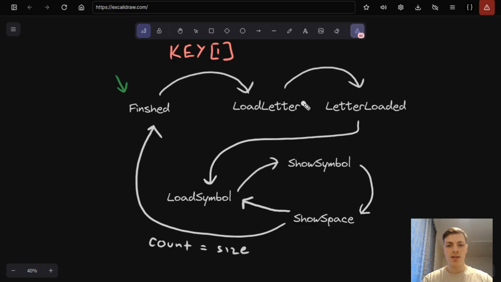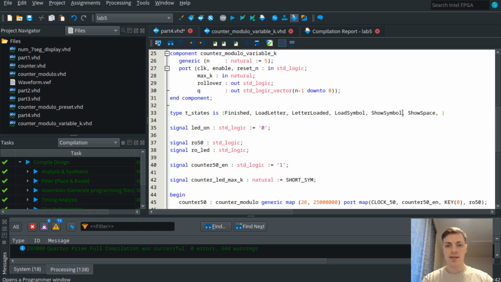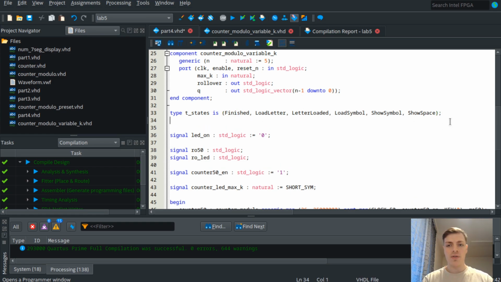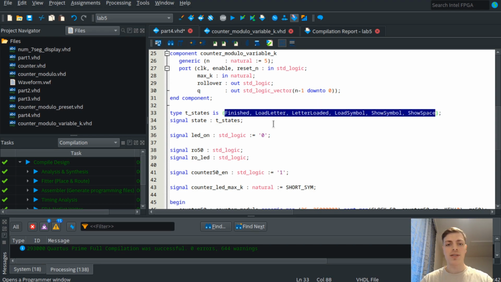So we need six states. And here we will create a signal called state, and it will be of type T states. So these will be our 6 states, and this will indicate the current state.